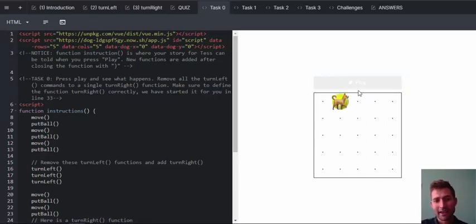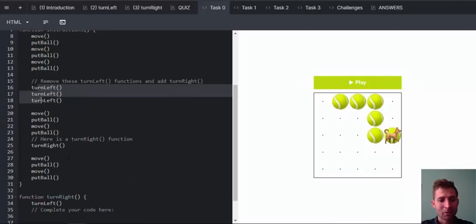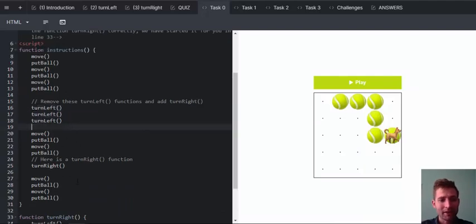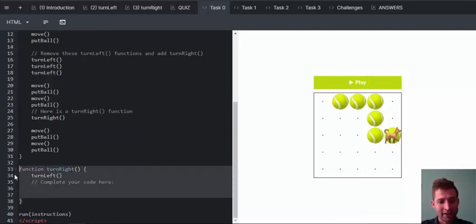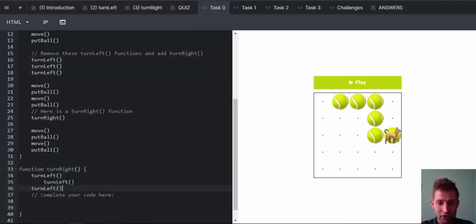So I'm going to play Tess there. You see she moves, she puts the ball, she moves, she puts the ball, she moves, she puts the ball, perfect. She turns right by turning left 3 times. So what the students would do is they would actually then create a new function, right? So they've created a function called turn right. They can make a function. We can teach this dog a new trick. This is all JavaScript, or these functions are. This is all programming really is. So we then teach this dog the new trick called turn right.